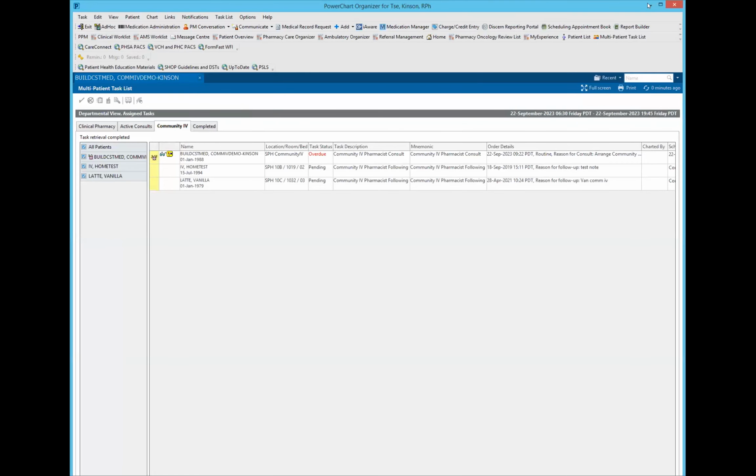Now we'll go back to the IV prescription phase of the power plan. So we'll start as though the provider has already placed the IV prescription phase and lab test phases in the future status here. When the provider initially places the community IV power plan, it actually fires a notification to the pharmacy patient management queue, the PPM queue.